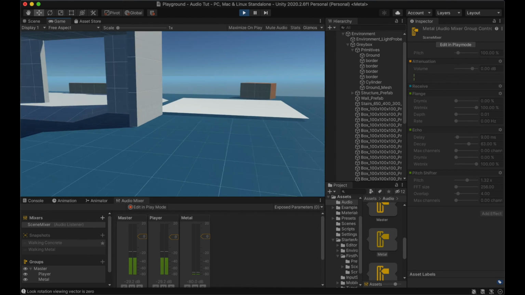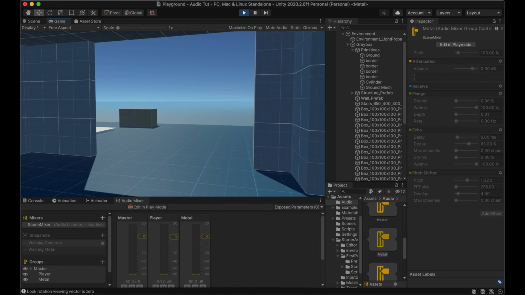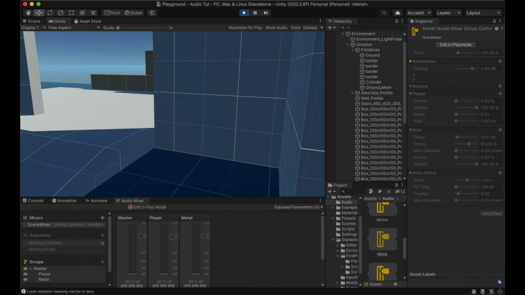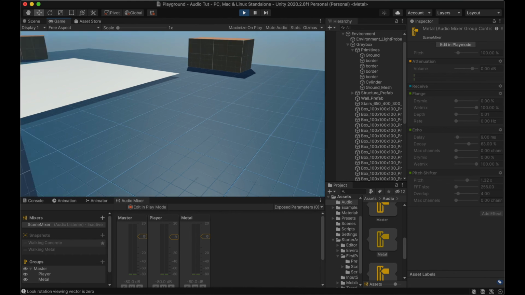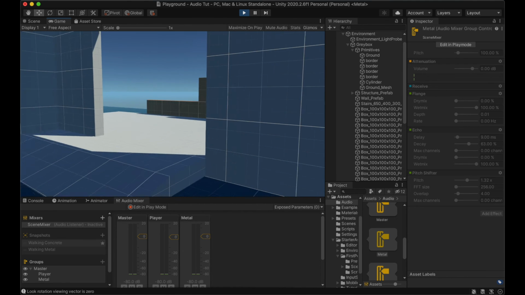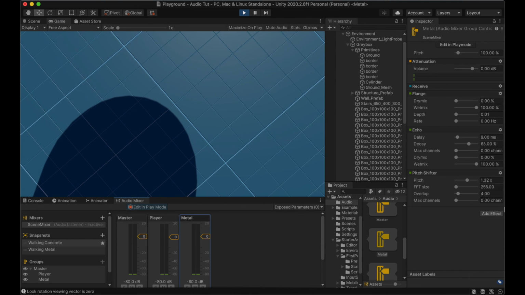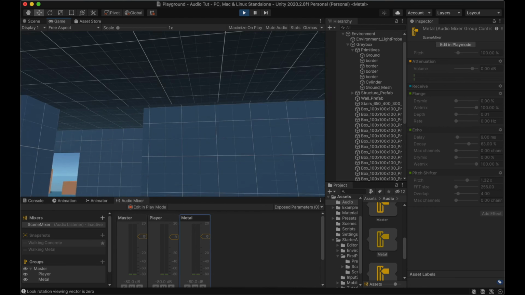And beyond that, being able to add a bit more room and space to your worlds is made much easier using a reverb zone. However, the downside of using a reverb zone is the reverb is not sent through an audio mixer, so you do have to edit each reverb zone separately. You could create a custom reverb zone just by setting X and Y coordinates programmatically and creating a reverb mixer channel and having an SFX reverb effect that you route through. But for a quick and easy solution, reverb zones are very helpful.